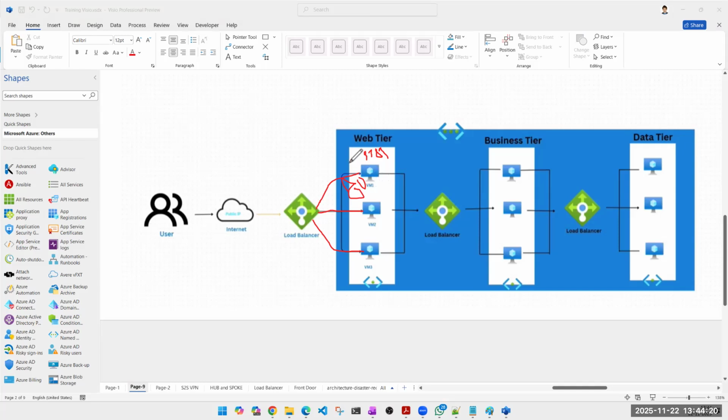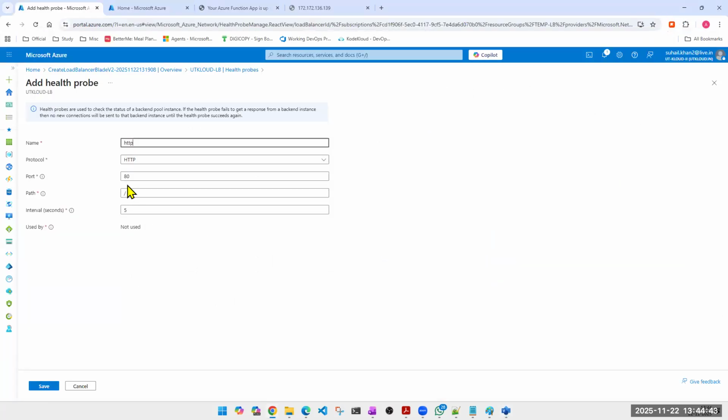I'll take PuTTY. When I take a PuTTY connection of this server, which means port 22 is working on this server, I'll deliberately keep the server on, but deliberately turn off port number 80. And then you guys will see the traffic is routing only on those two servers. So this is your health probe. It will keep checking one particular port, whichever you have given, right? It won't select automatically. You are giving it.